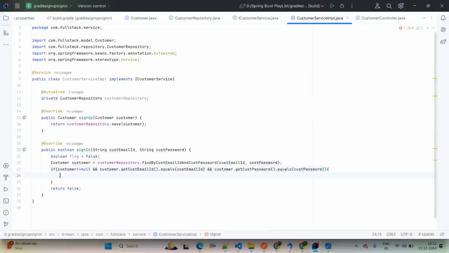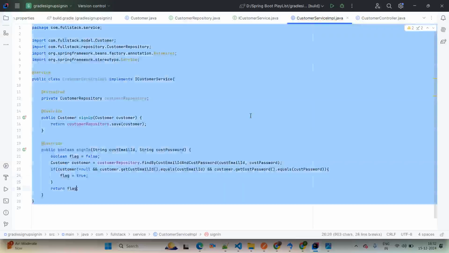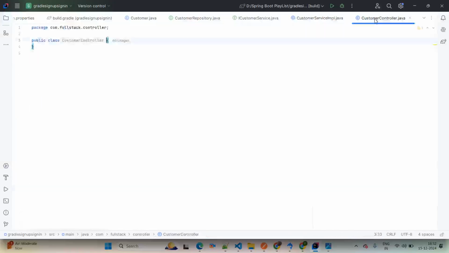If it matches, then definitely we are making the flag true. Else the flag will always be false. Then instead of returning false, simply return the flag. Ctrl+Alt+L will help us to format the code in IntelliJ IDEA.